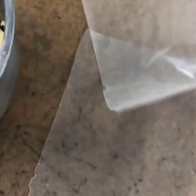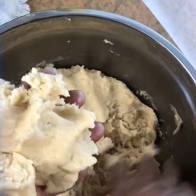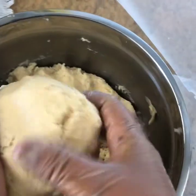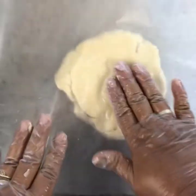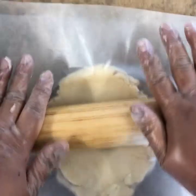So what we're gonna do is take a big piece of it. Now it looks like dough, really does. It looks like tortilla dough, but it's not. It's slightly different. Okay, just put it here. You can make it any way you want to, really, but I like to do it this way because it makes it so it doesn't stick. And then you'll need a rolling pin. I'll just roll it out.